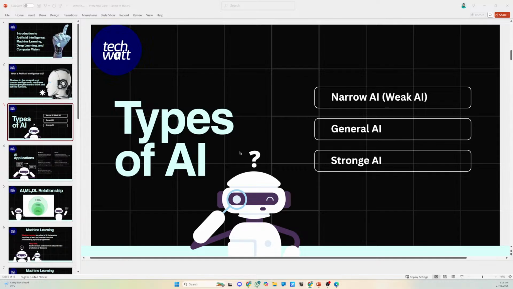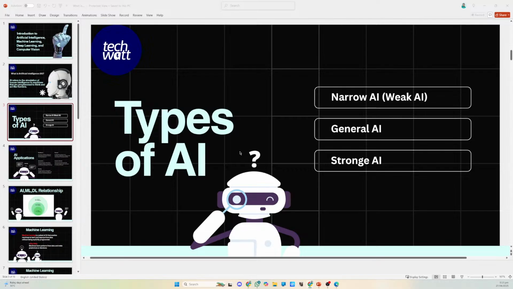Now we'll go to general AI. Most people also call it AGI, artificial general intelligence. This is the type of AI where we think AI is on the same pedestal as human beings. They can perform things that we do as human beings. As of now, we don't have any artificial general intelligence. That's what companies like OpenAI, Google DeepMind, and Anthropic are working towards now, but we are not there yet.